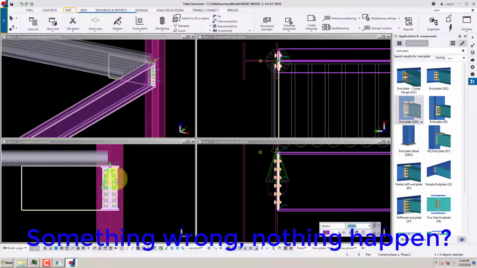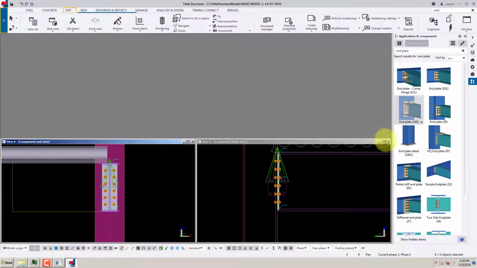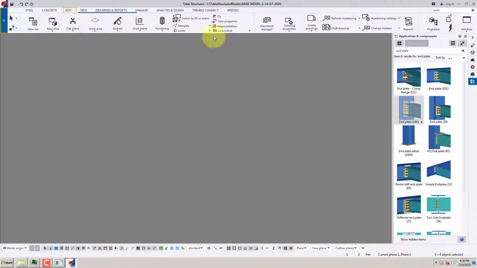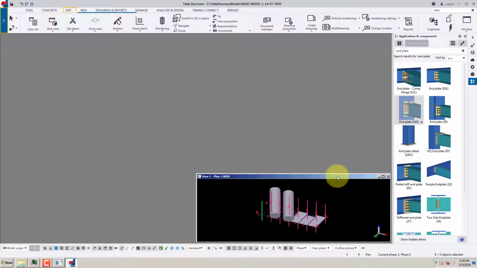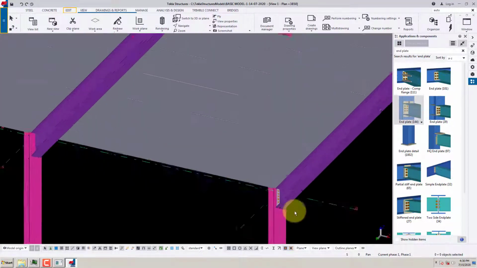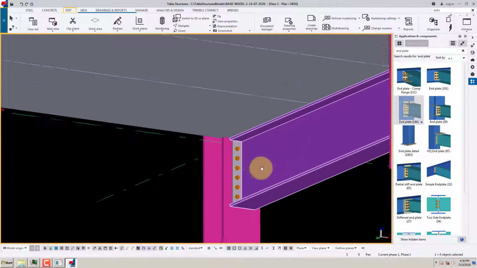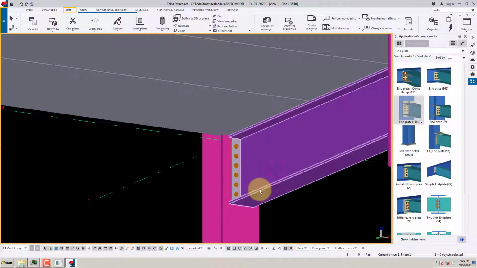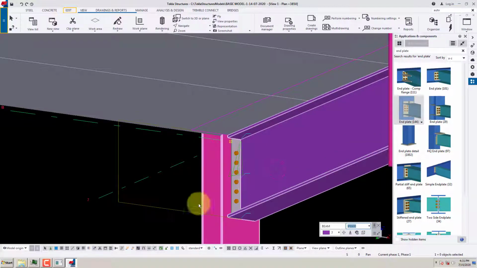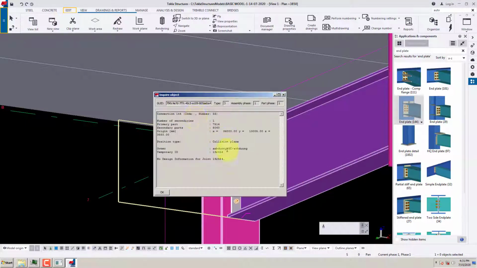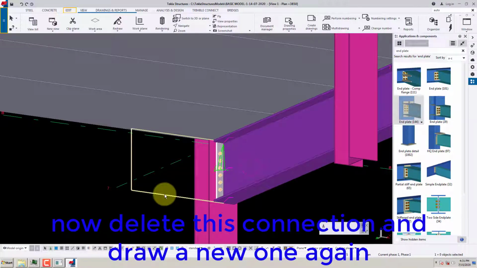Something wrong, nothing happened. Now delete this connection and draw a new one again.